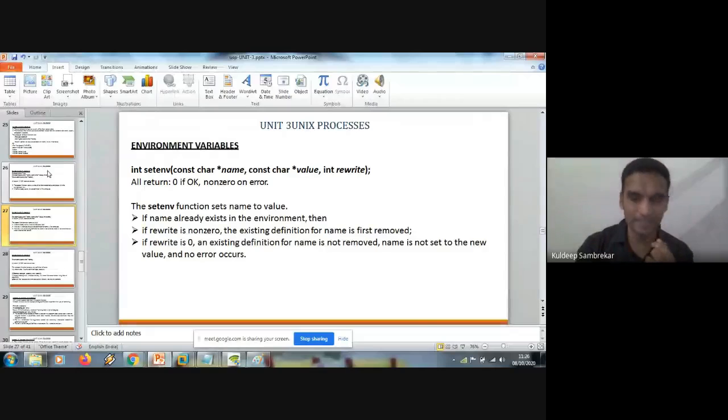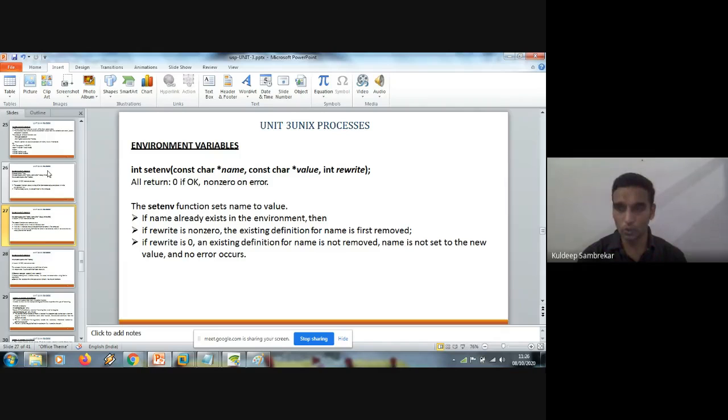In the exams, please remember they can ask you to explain environment variables, the environment list, and different ways of fetching the environment variables. So, what are environment variables? These are the variables whose values are predefined in the system and stored in a list known as the environment list. The environment list can be obtained in three ways: one, by passing the third argument env to main; two, by the global variable environ; and third, by getenv.